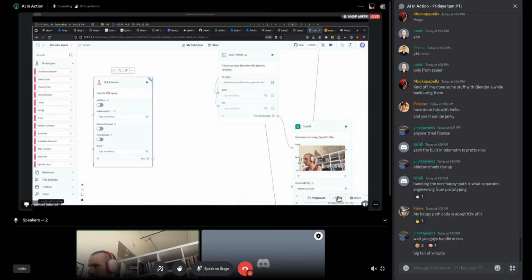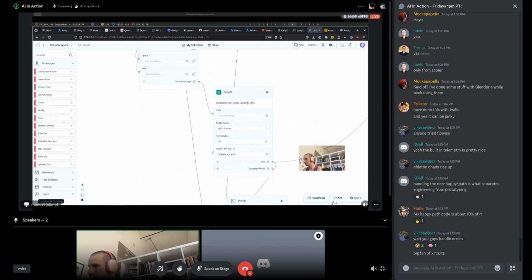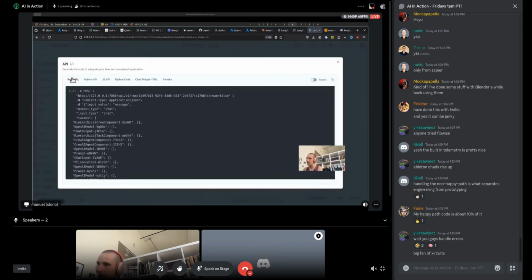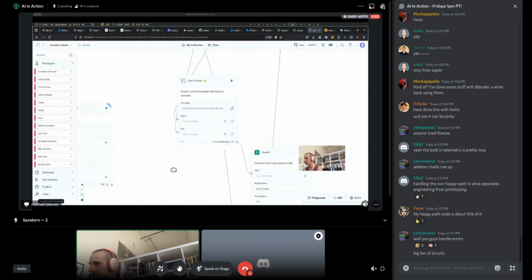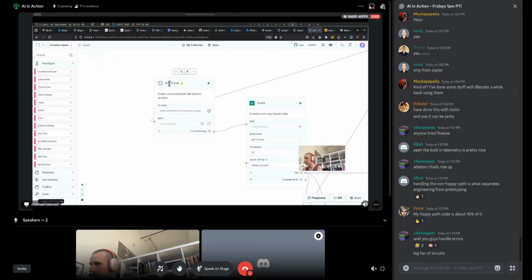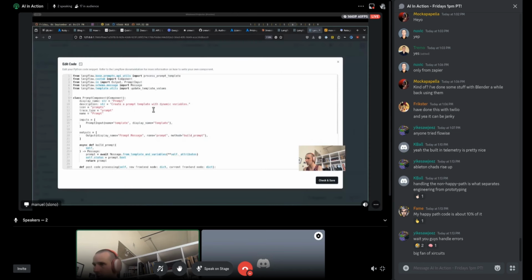And what's really nice about langflow in particular is you have this API thing here. It actually generates a whole API based on the input nodes of your flow. And then you can just hit it from another source, from another code base, and prototype your application using a langflow graph. And then once you know what it's supposed to do, you can potentially re-implement it into something more robust. And I saw also here, you can look at the code. So here you can see how this component is instantiated and how to modify it, right? Are there any questions so far?